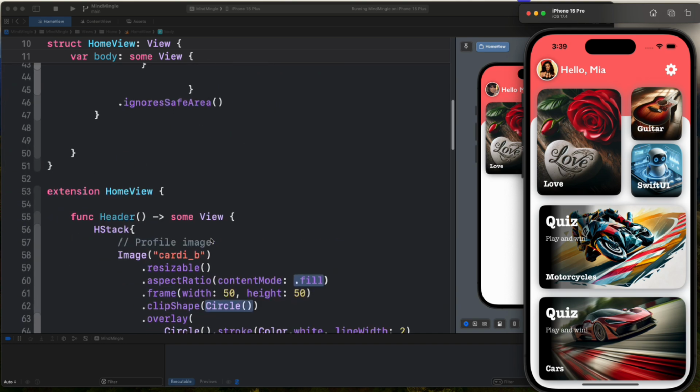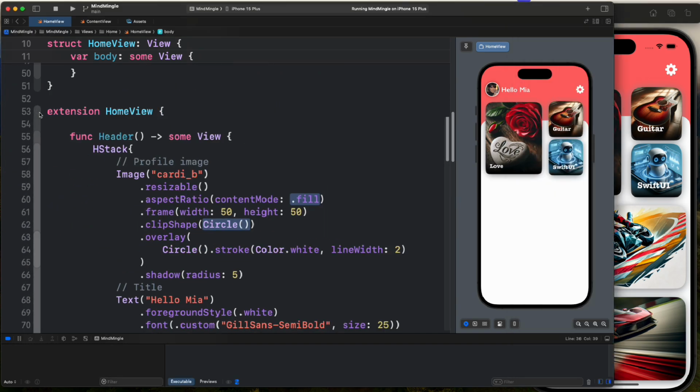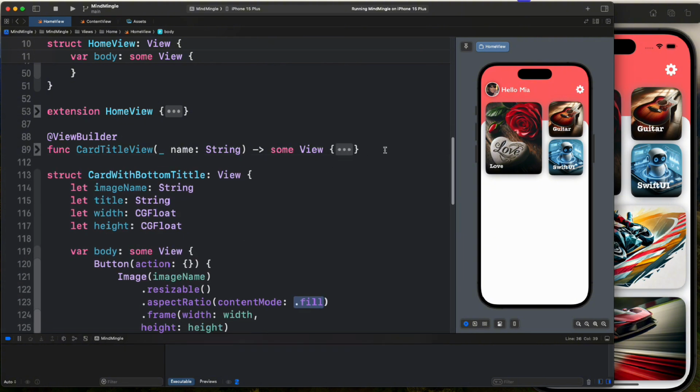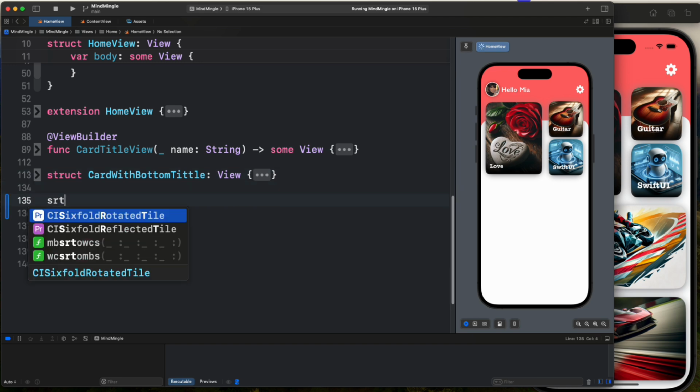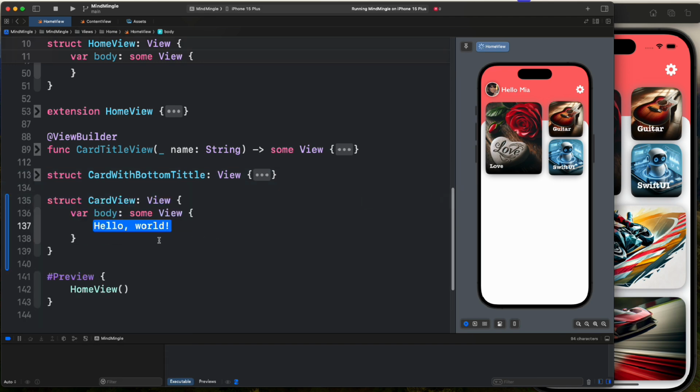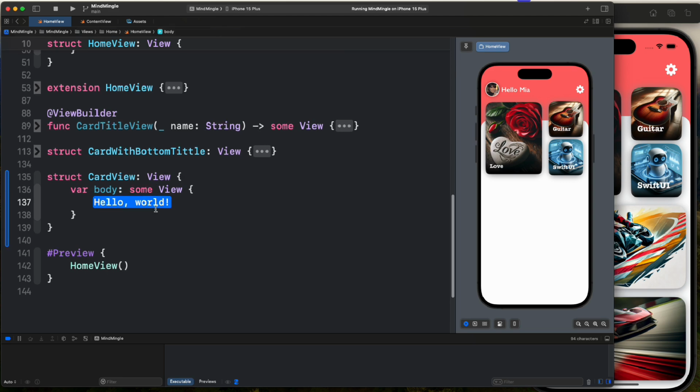So what we will do is create a new view. Down here, we want to create a new script, and we will simply call it CardView. Of course, you can give a better name if you want, but for us we simply call it CardView. Now inside this CardView we want to build a view. But the first thing we want to do, in order to show this CardView inside a preview, instead of Hello World, we can simply add a text. And inside this text, we can say CardView.